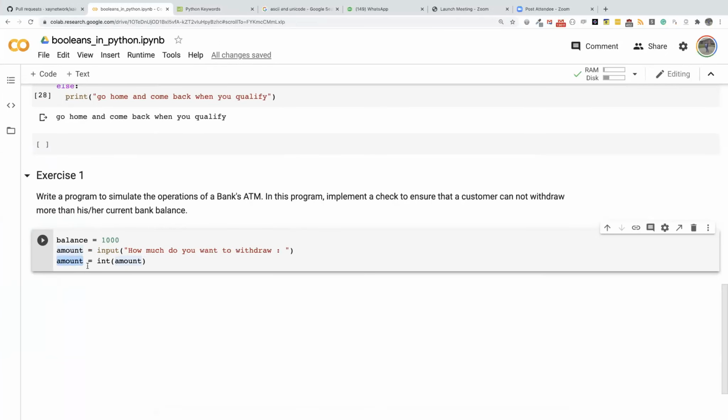So on the first line, amount is a string, and on the second line, you have converted it into an integer. Now, the first problem I see with the code yourself and Rosina showed is that why are you assuming that people always want to withdraw bulk sum of money? What if I want to withdraw 90.5? It's also possible. And you know that integers cannot store fractional parts. So the best data type should be a float.